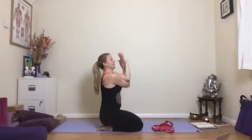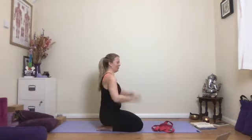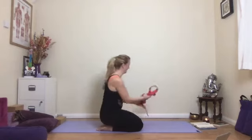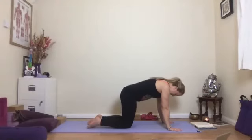Bring the arms out in front again — elbows bent, left on top of right, wrap them round. If you can't wrap them round, the modification is to hold the opposite shoulder. Then inhale the arms up high, feel the stretch across the back and top of the shoulders, and come back down. Again, coming up — breathe in and out. One more time, breathe in — hopefully it's starting to get a little bit warmer now — and come back down. A little bit more heat being generated in your body.